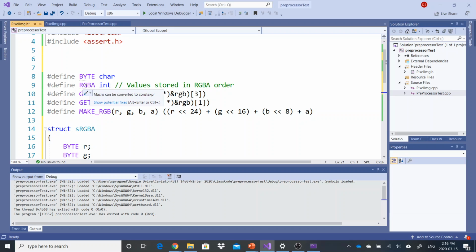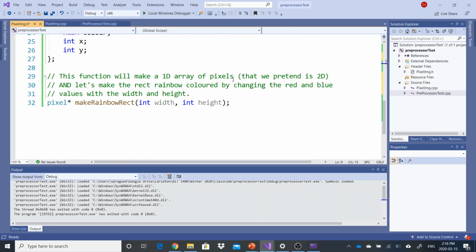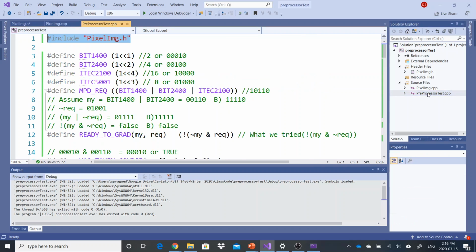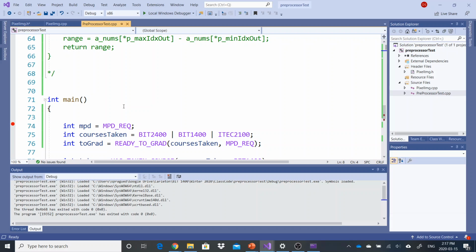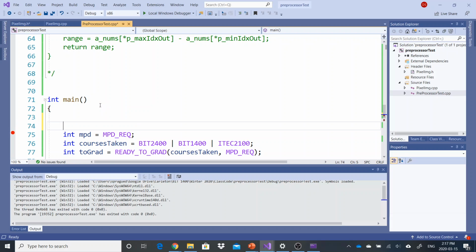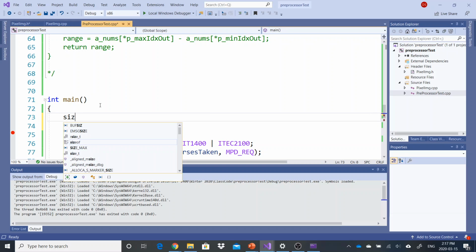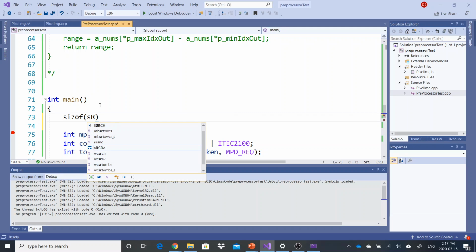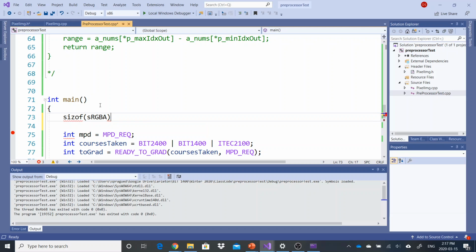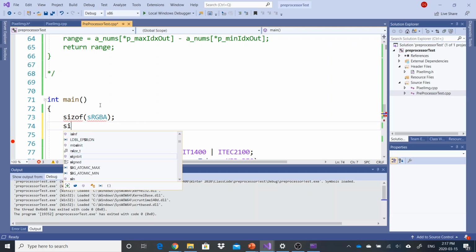So if I have an RGBA value, it's actually just an integer. Let's do that as well. Let's go to preprocessor like we had before. Let's go down to my main function here, and I'm going to find out how big these things are. So in case you're wondering, sizeof sRGBA, and I need the E in sizeof.